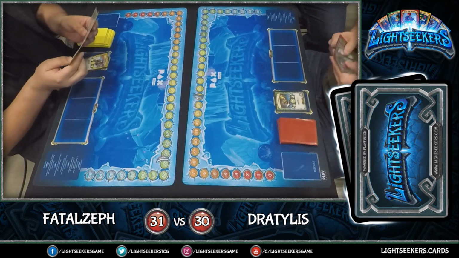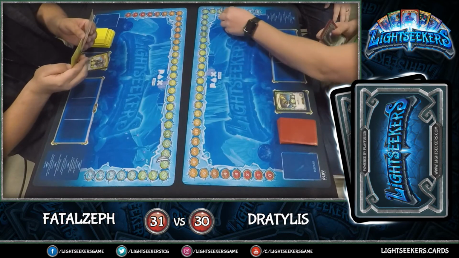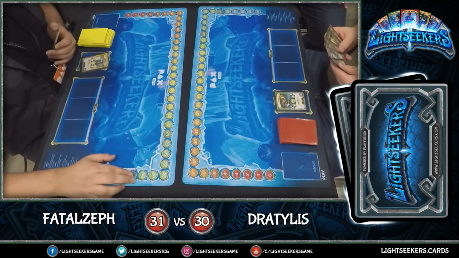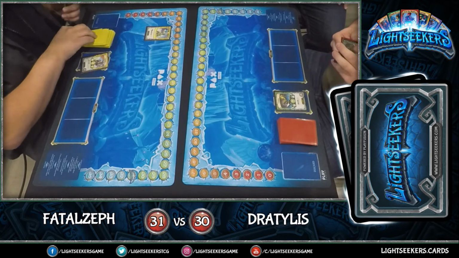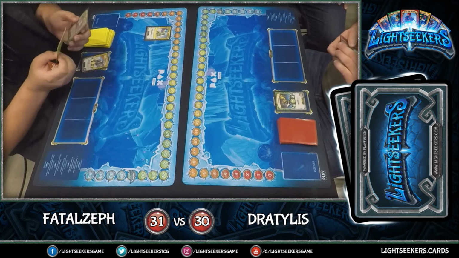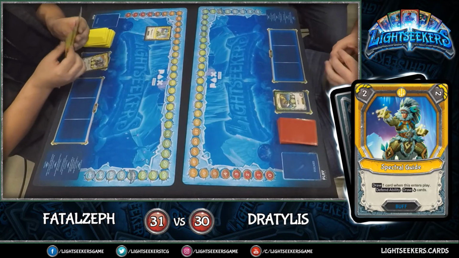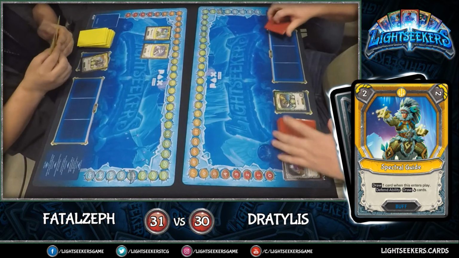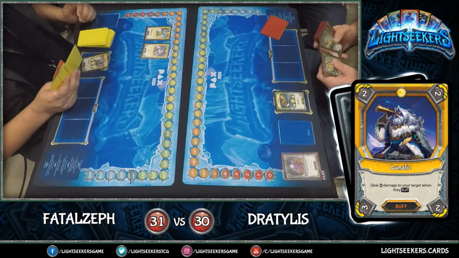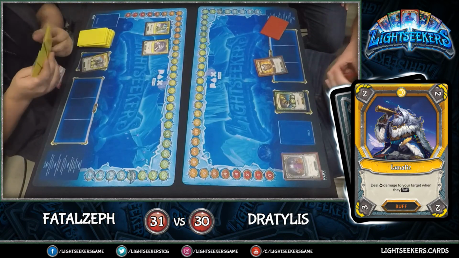So Dratilis going second here has Tantosian Blacksmith off the bat, which I know he's got to be happy about. Can immediately get his item into play. But we'll see Fatal Zeph's first turn here. We've got a Spirit Guide, replaces itself with a card immediately, still an action to go. So he's going for that card draw. He does like his card draw. And a Lunatic, which is a card we saw him play a lot last game. Excellent early game against Dratilis. There you go, he's found it.